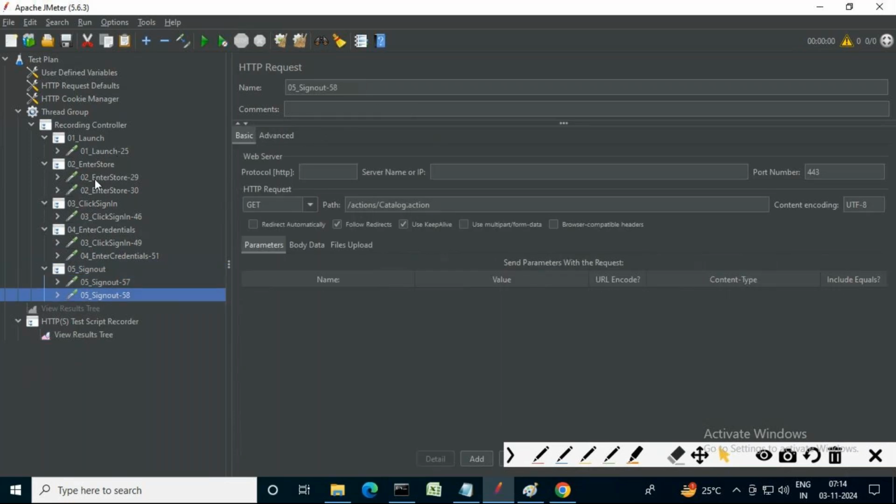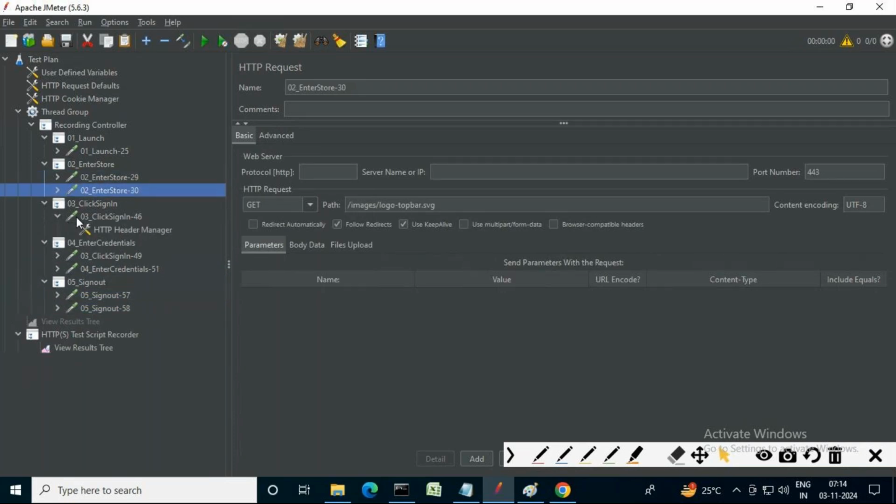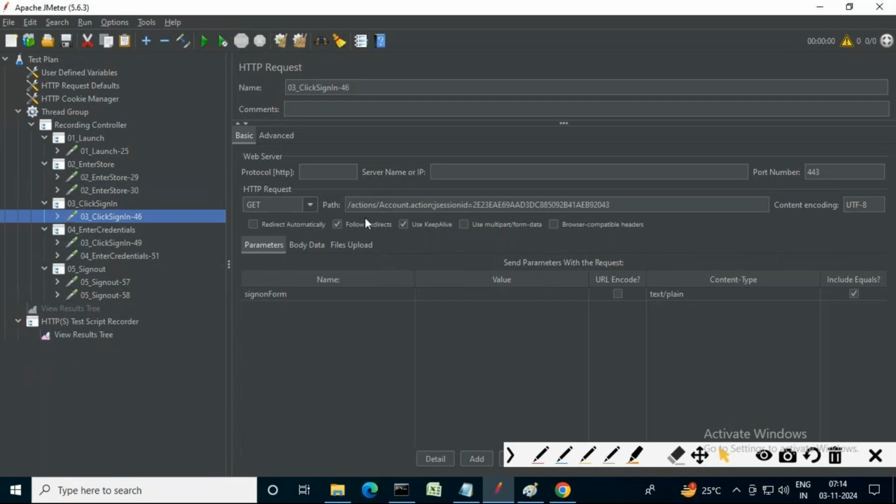Okay, everyone, see, someone is asking, before login, can we have dynamic values? See, all of you, here in this request there is a session ID getting passed. So I haven't logged in yet, right? So I hope you got your answer. So before login also, you can have dynamic values.